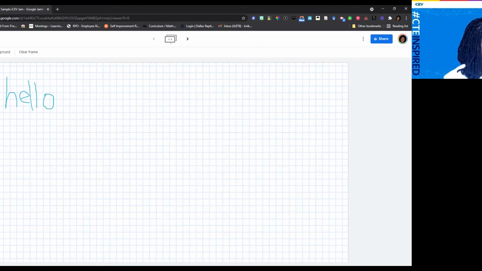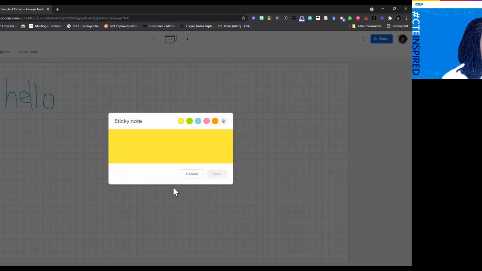If I go down, I have an eraser. I also have a pointer. If I want to select anything, then I can do that as well. The sticky notes. Sticky notes allow students to leave their answers or share with you what they're thinking. So I could put on here, perhaps I want to ask kids, hey, today we're going to study about cybersecurity. Tell me everything you know about cybersecurity before I start the lesson. And then kids could go and they could actually do a brain dump about cybersecurity.